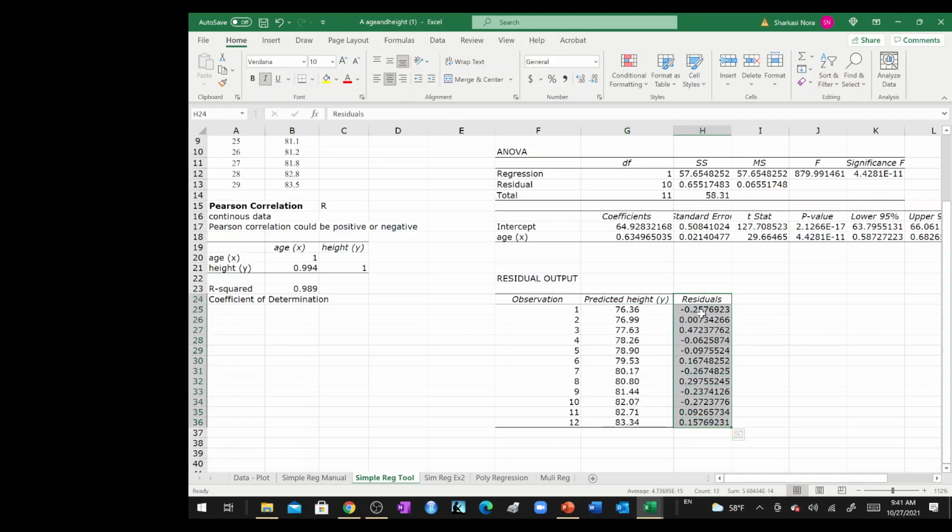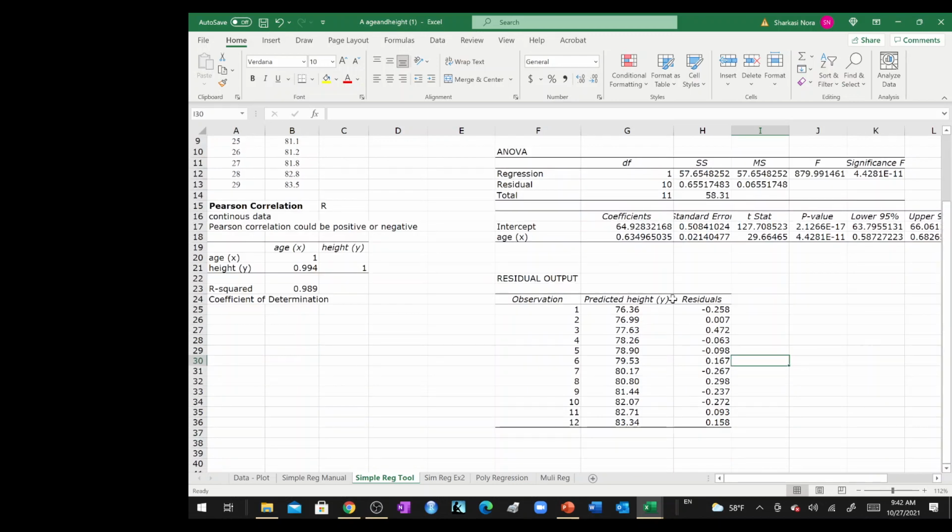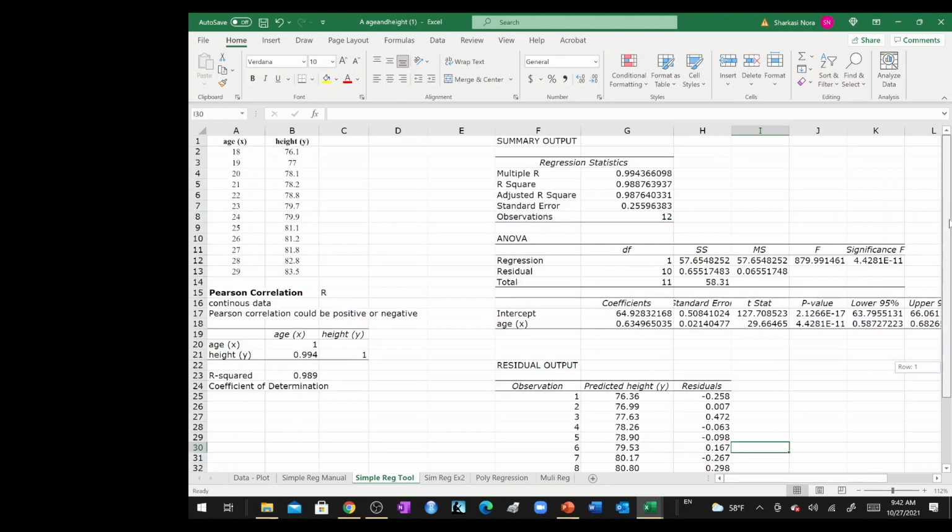Do you remember how we computed the residuals being the actual minus the predicted? Over here, it has been computed automatically for us. But I like to take you through computing it manually so that you can better understand what these really are. We were able to compute these ourselves in the previous video, but over here they are computed automatically for us. So in the quiz, you don't have to compute any residuals unless I ask you to do so. You can find the residuals already done for you with this output.